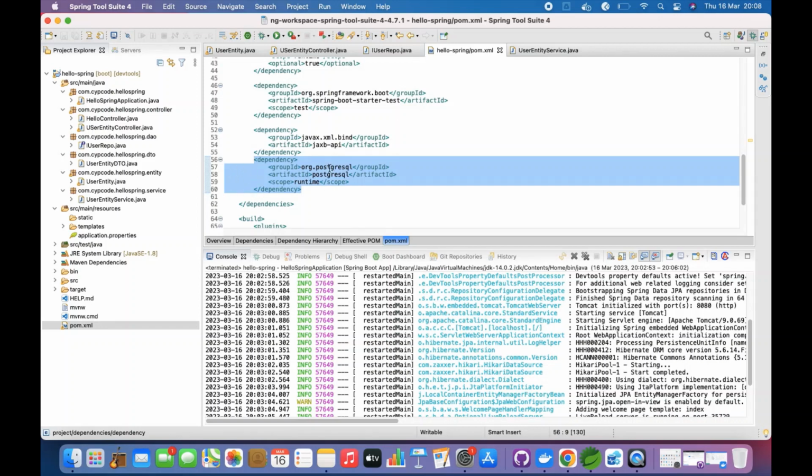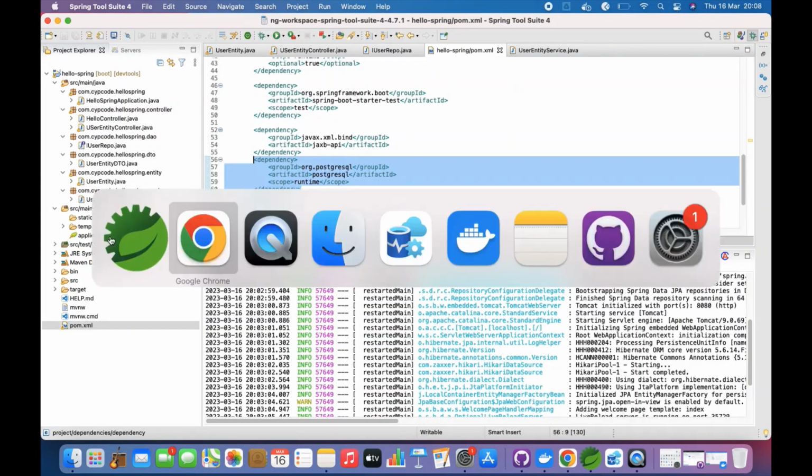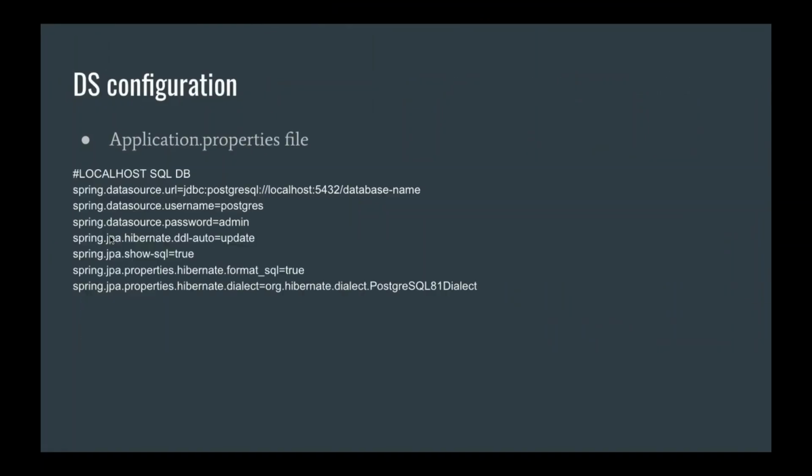So once you have these dependencies ready and set up on your side, then you will go to application.properties. My password here is actually the issue, that's why I won't open this, but essentially what I have in there is this config.